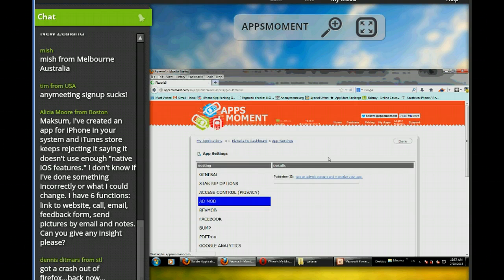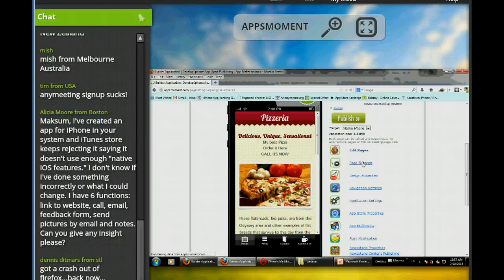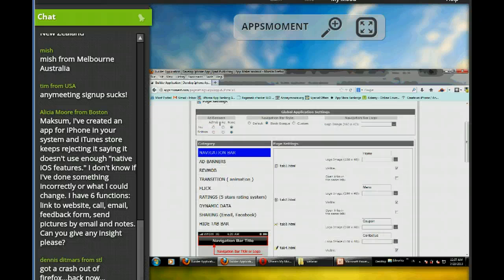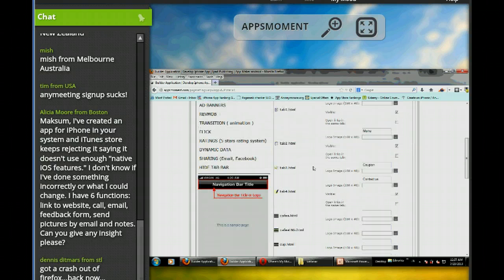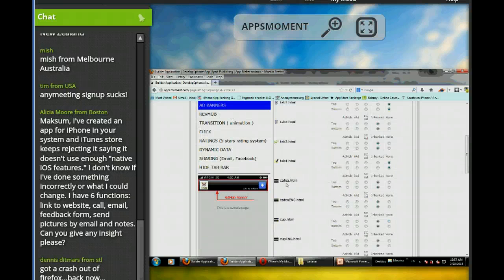You can go to page settings, and right here you can select ad banners, where you want to put, for example, AdMob at bottom or at top. For this page you can put AdMob at top, at another page at bottom, this one right here. So you can customize it in different ways.